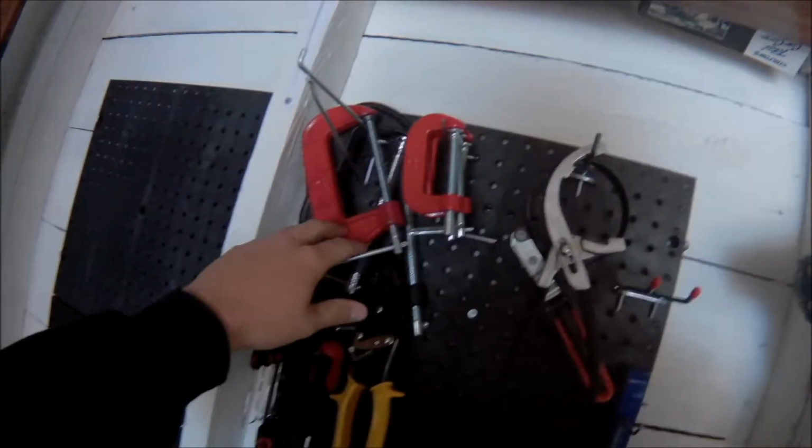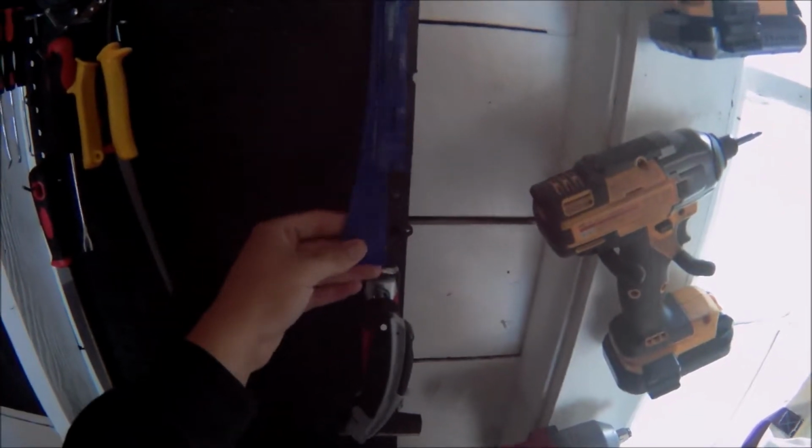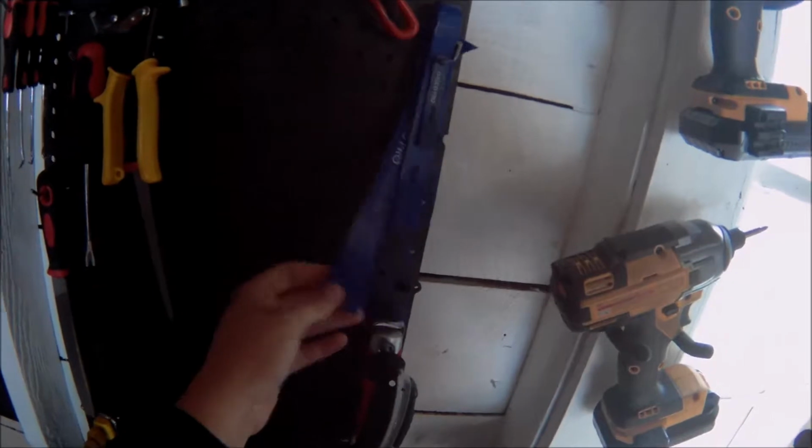All my other ones I have lined up on the wall pretty much right here. I have all my C-clamps, smaller C-clamps. I have my oil wrenches right here. A couple of the more trim kind of pulling up the edges, and it has the smaller sizes too to go really small. This is the really thin one right here too.